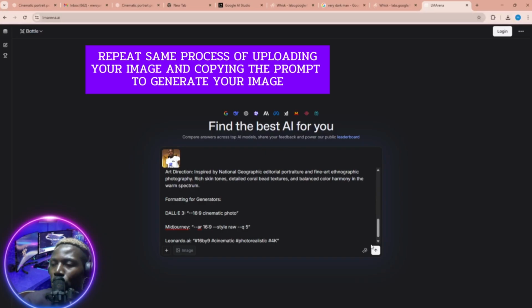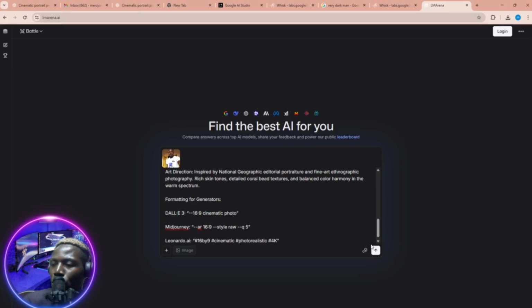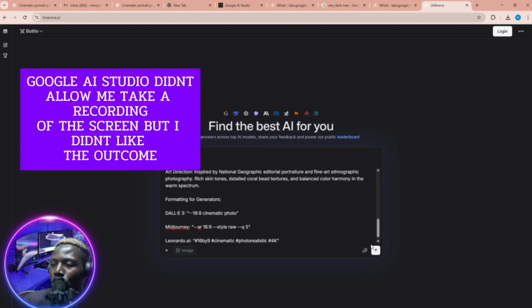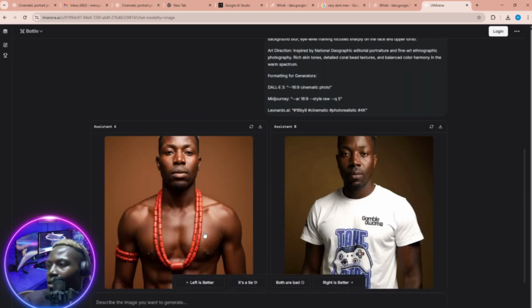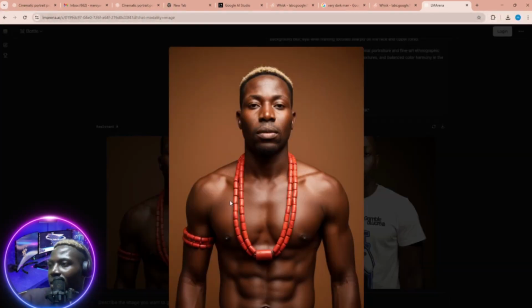So let's go back to Google AI Studio to see what image was generated. Now you can see it has generated this image for us. It actually did not make me naked like I wanted, but it's giving me this. Now you can see this one has given us two options. Now I think LM Arena does it better.